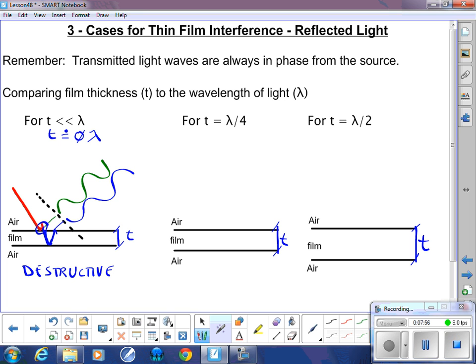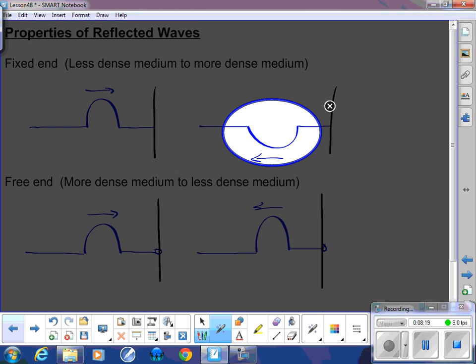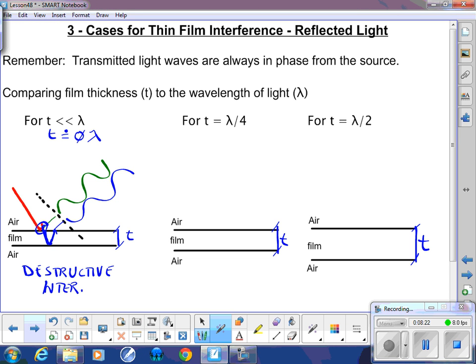And this is all because of this right here. The distance is virtually 0, so there was no time lag. So we're saying that they got to the start line at the exact same moment in time. That blue wave, however, because it struck the back surface like a fixed end, got reflected out of phase. So it changed direction. If it was a crest, like I have here, going to a crest first, it's going to go to a trough. So we have complete destructive interference.